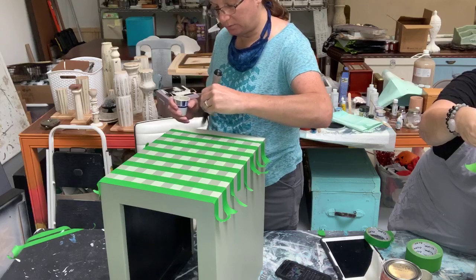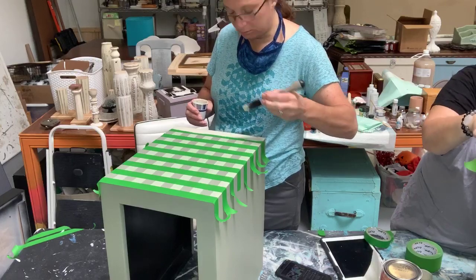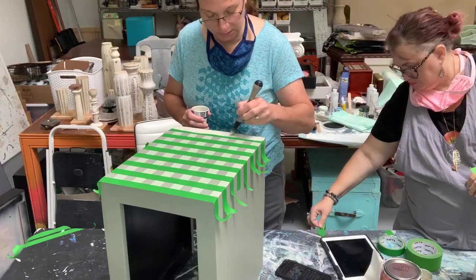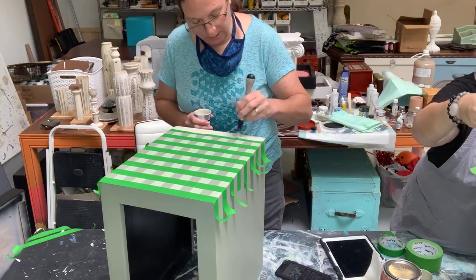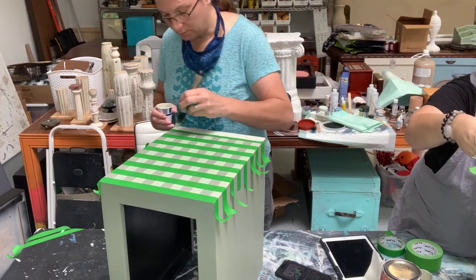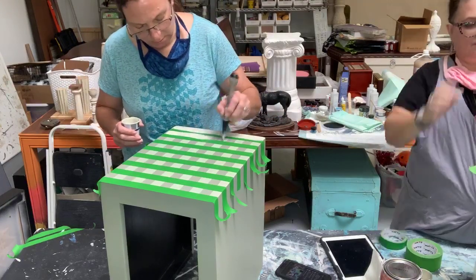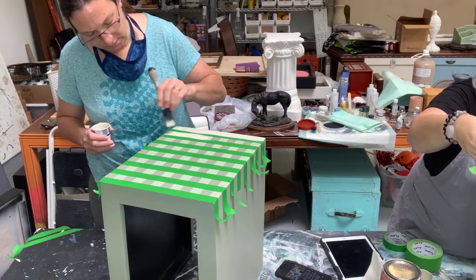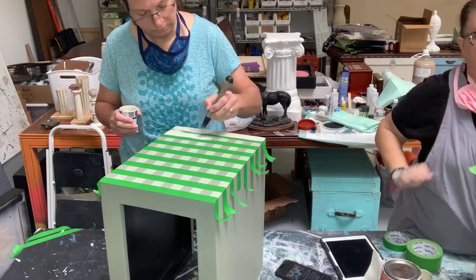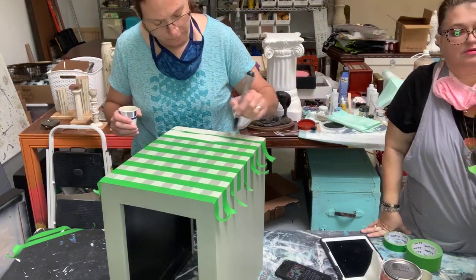I'm trying to keep my line around the tape a little lighter as a first coat, as my start coat, because I don't trust tape. I think it all bleeds. I don't care what they say about their tape. Has anybody found a tape that doesn't bleed? It's supposed to be this Frog Tape. But here's a secret if you're worried about bleeding: you put a clear coat down. Or you could go very lightly with one coat and go back over it with a heavier coat.